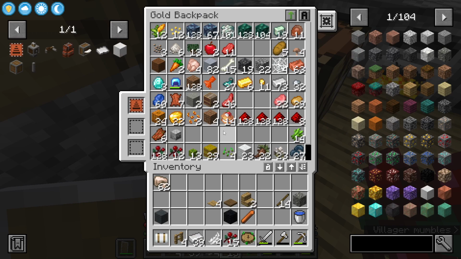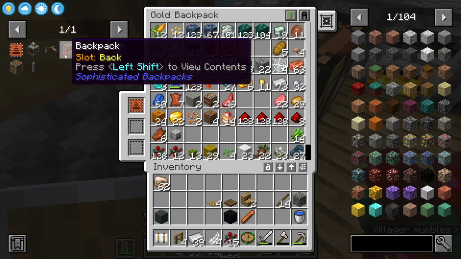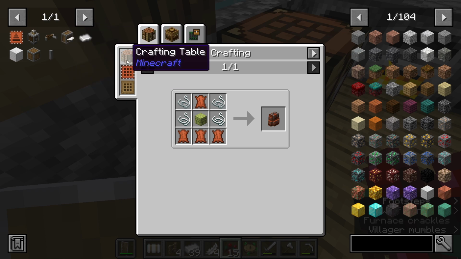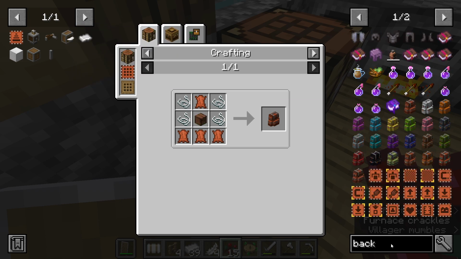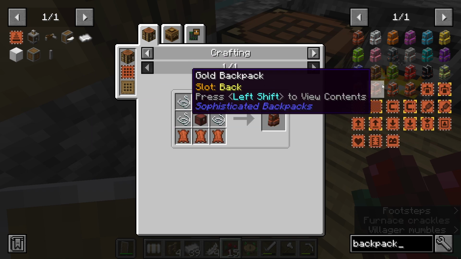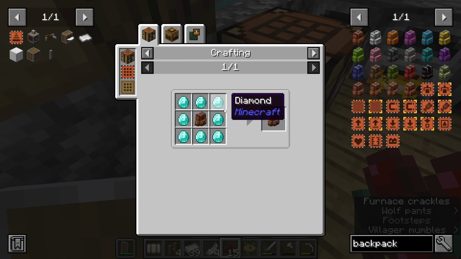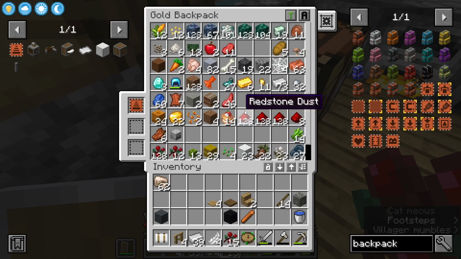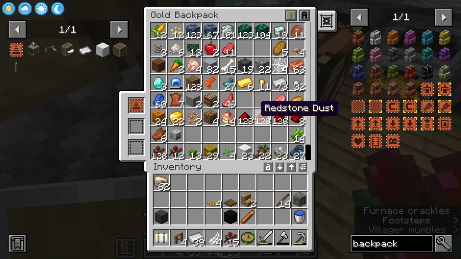But, got a backpack. Upgraded it to gold. We'll still have to get some more, I think it's diamonds. Yeah, diamonds. We'll need 5 more before we can get a diamond backpack. Excuse me, sorry.